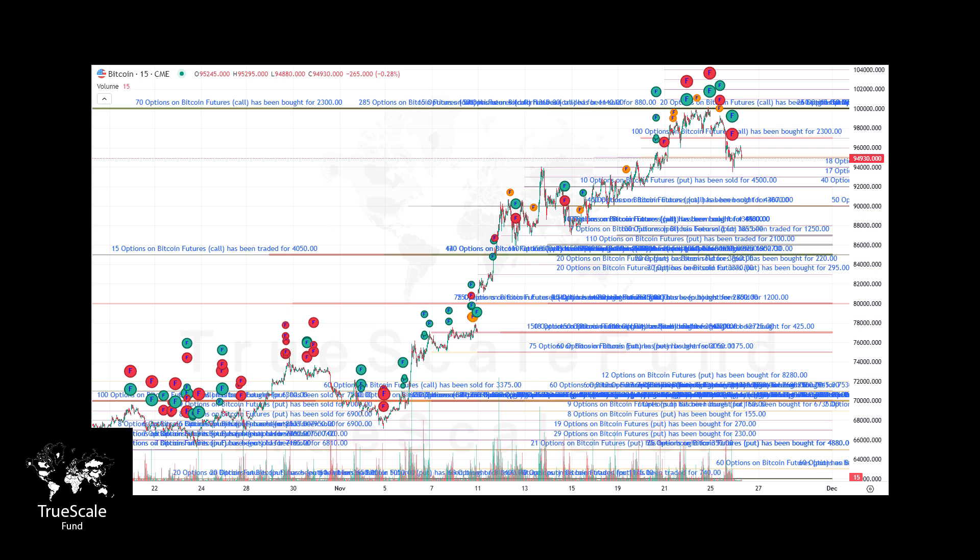Let's see some significant orders for Bitcoin. Take a look at this chart — you will notice that when Bitcoin approached 70k, it faced considerable resistance for months. However, on October 28th the price broke through that level, and by November 5th it retested and confirmed 70k as a support level. After that, the price rallied significantly.